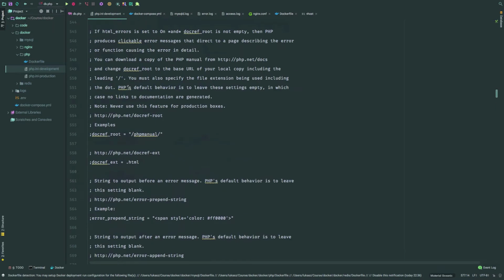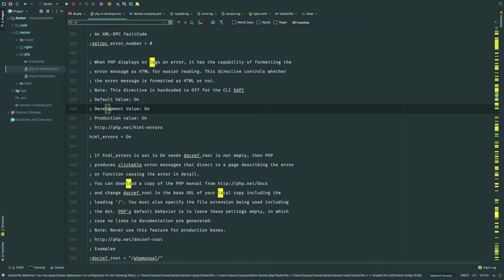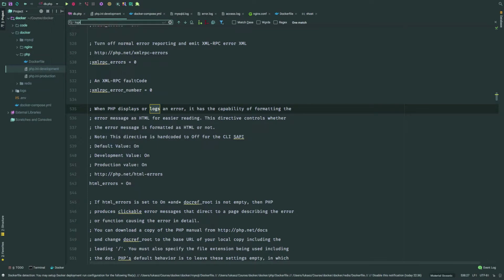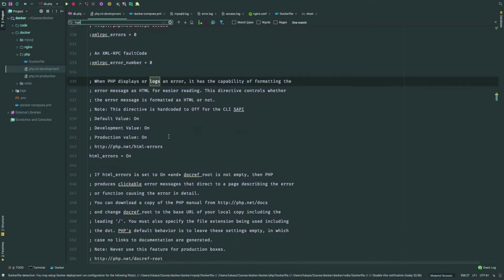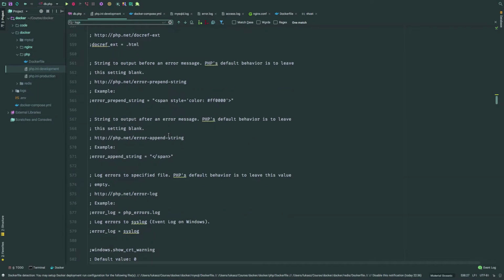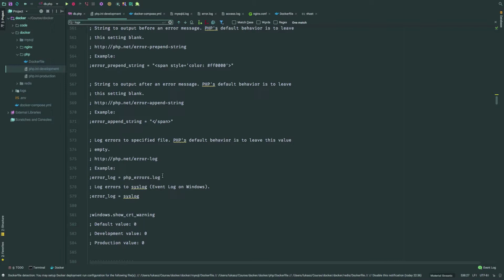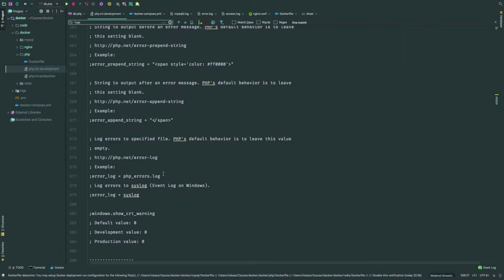So if we go here, we can look for settings related to logs, and we are interested in this line here, error_log, syslog. Here we go, this is the line we want to uncomment, so we can uncomment this line.